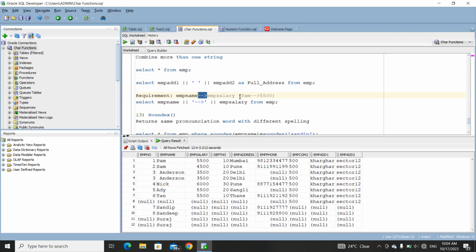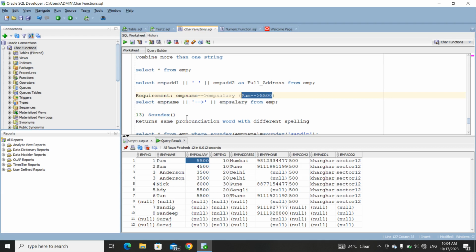So let's take an example. Focus on the first data. The name of the employee is Pam and the salary is 5,500. So these two columns should be concatenated, and in between, the space should be replaced by this particular symbol. So this will be the expected output of the first row. Likewise we have to print all the rows.